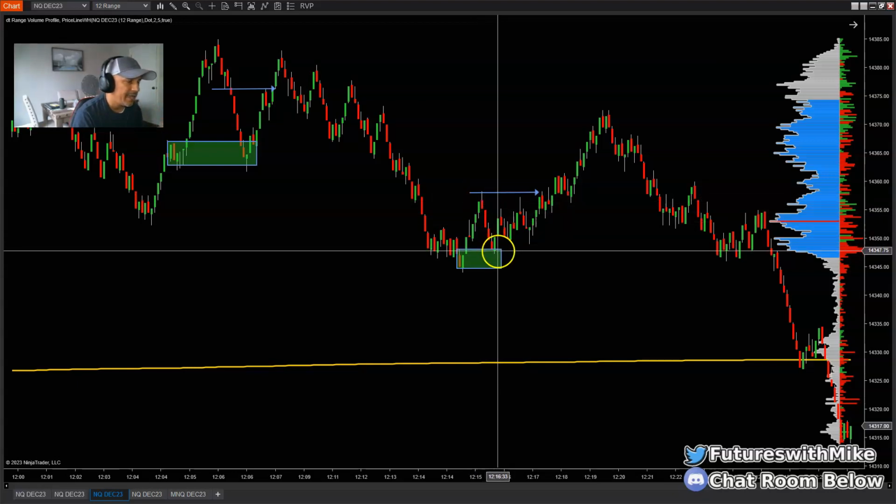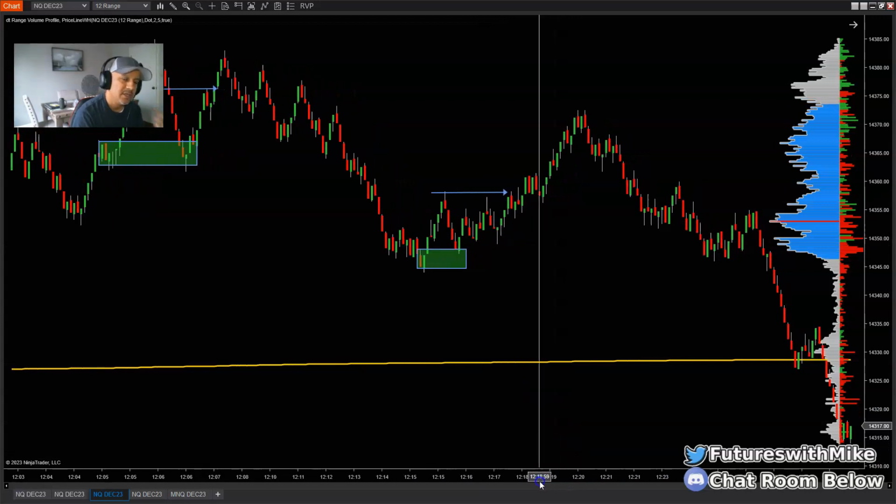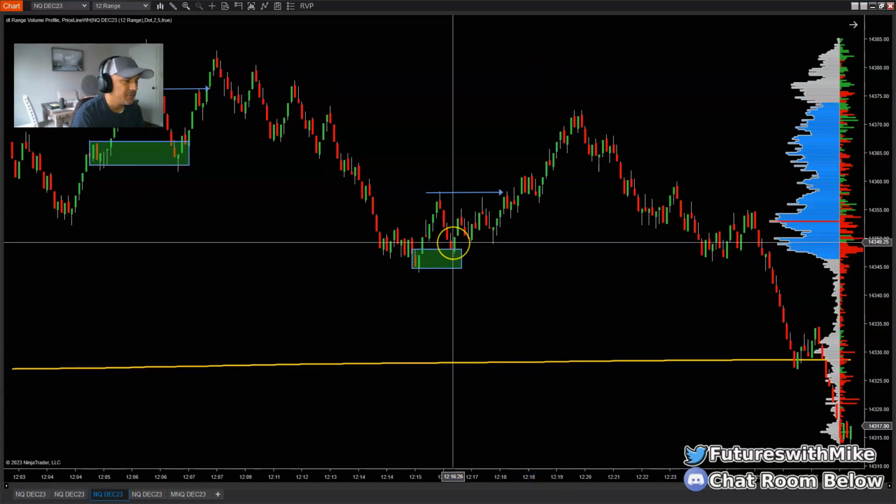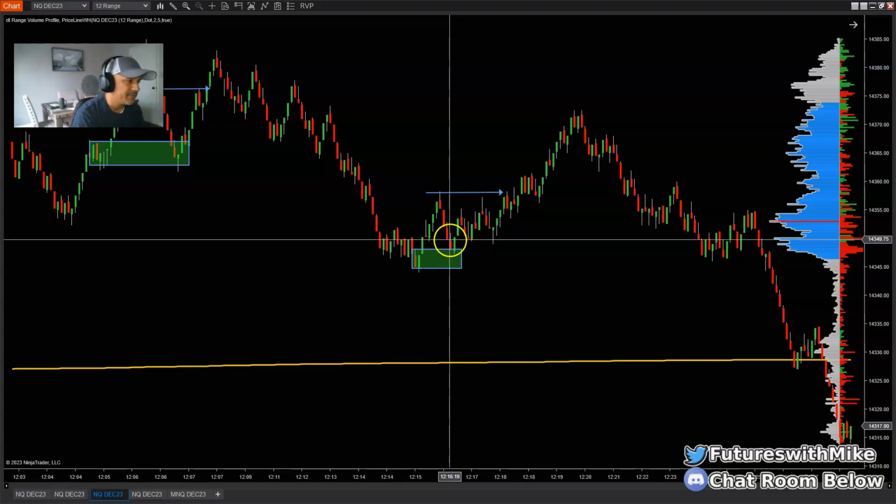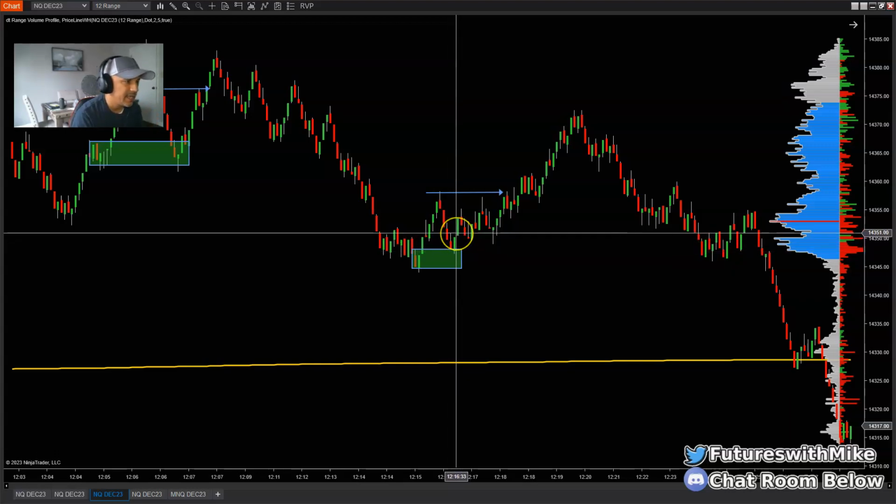So price pulls back to the zone, we get the rejection. What's the rejection? Looking for price to take out and break above the close of this last bearish candle to the downside. It does that. Once it does that, then I take my long entry, taking price from here. So the moment it breaks above.